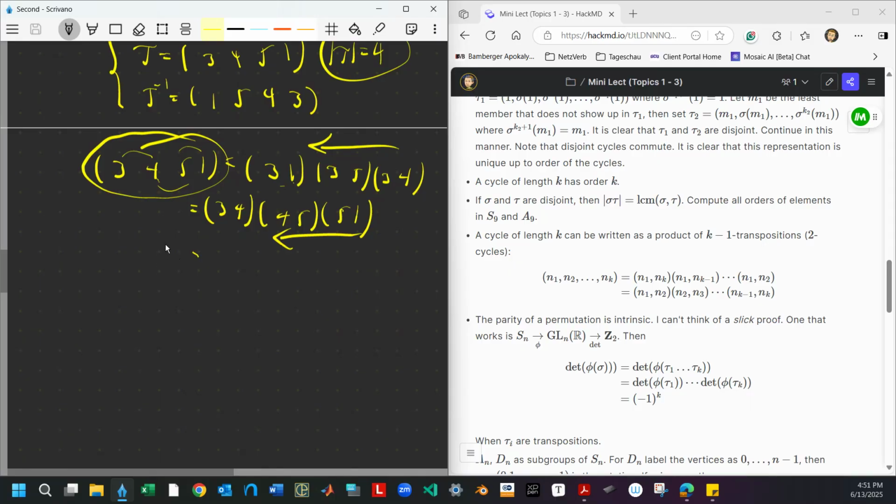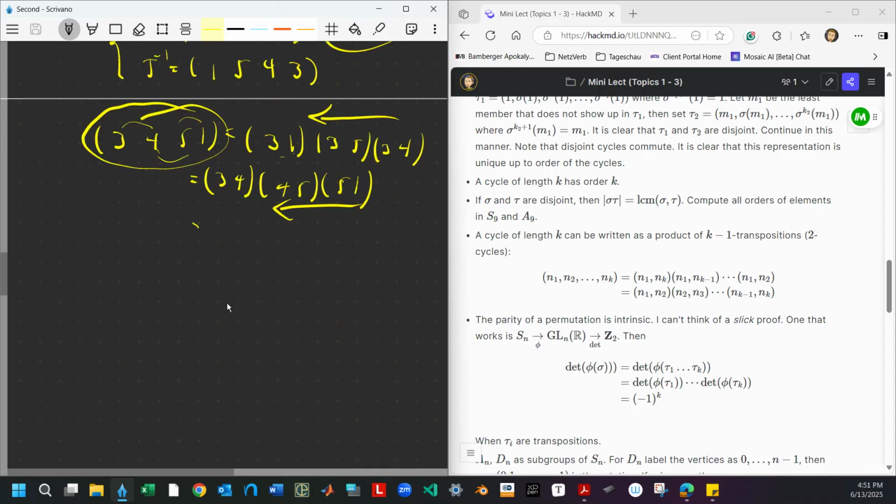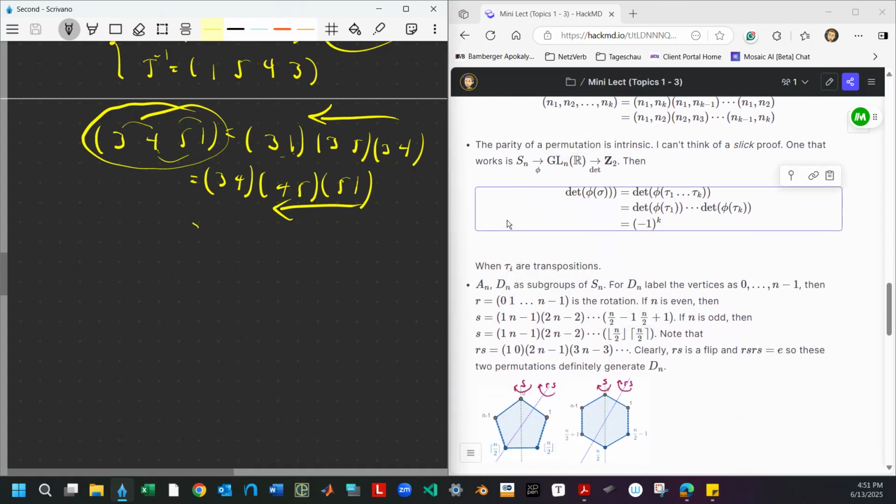And there's a proof in the book, and I don't know of a really slick proof of this that's insightful. The proof in the book is good, but it's not beautiful in any sense. I'm going to give you another proof, which is kind of nice, but it also uses some extra stuff. So I'm going to do a proof that uses some linear algebra, and I'm just going to sort of show it to you here.